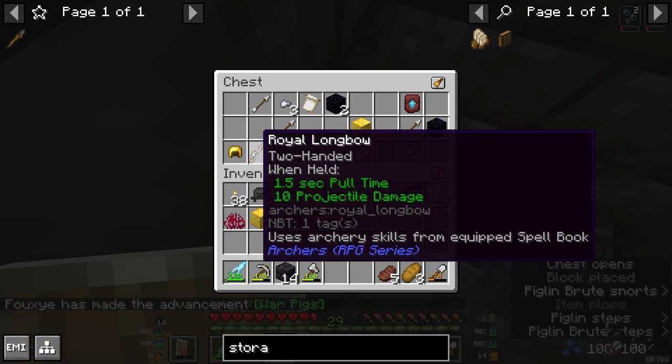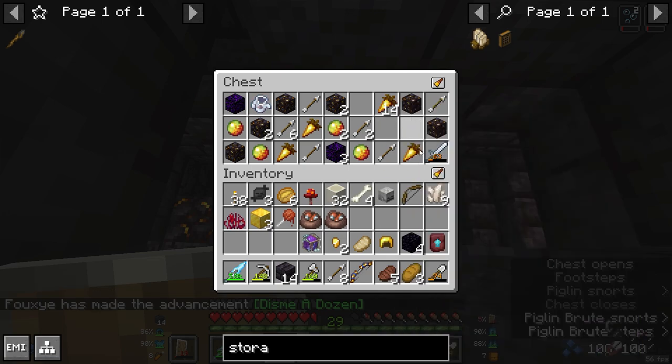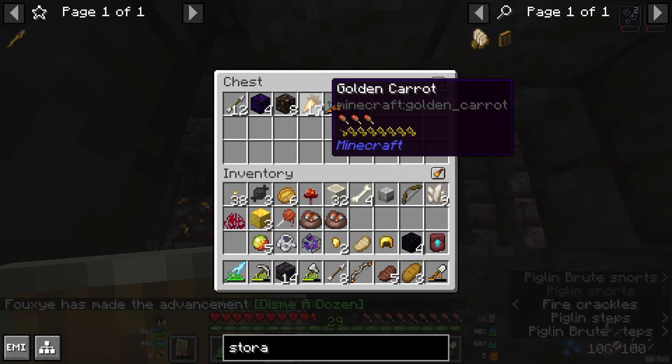All right. What's in here? A royal bow. A netherite upgrade. Just what I need. Some extra stuff. What's in this chest? Oh, arcane orb. A vestment. Some extra stuff.